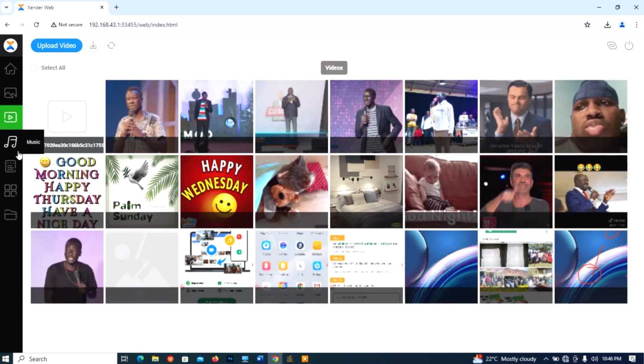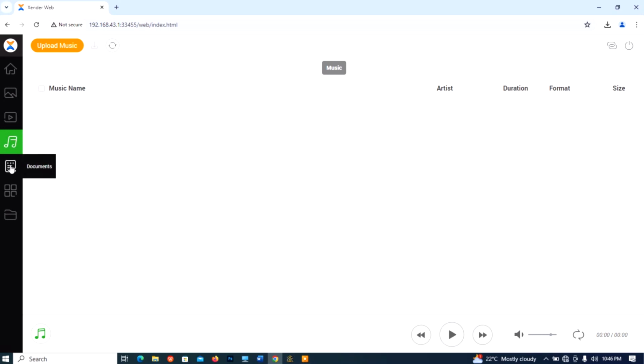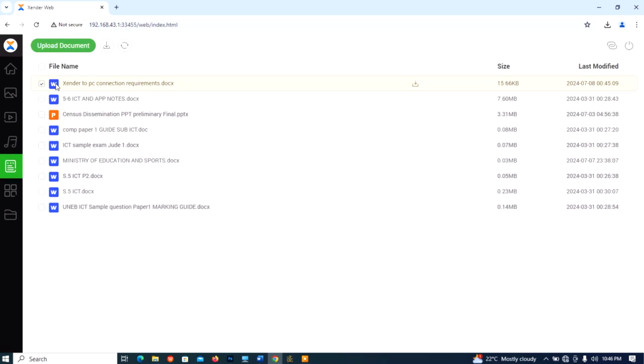Sometimes you might want to transfer many documents at the same time. So let's assume you want to download all of these at once. You can just click on the file name like that, and then just click here, then you select all, or you can just select them manually like this, because sometimes you may not be wanting others, so you can choose to leave them.